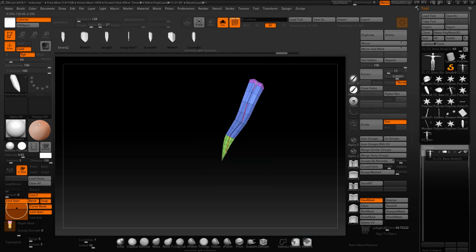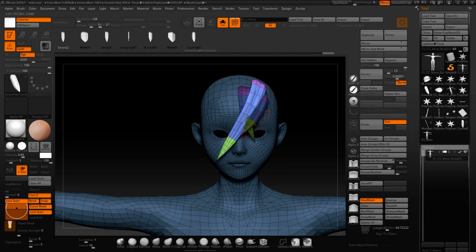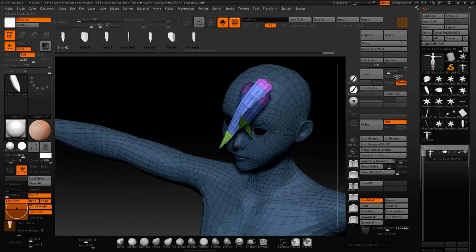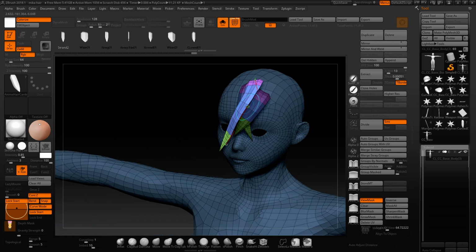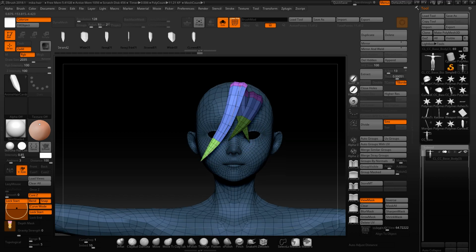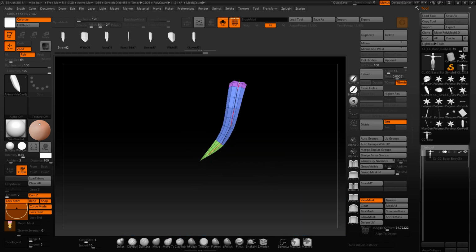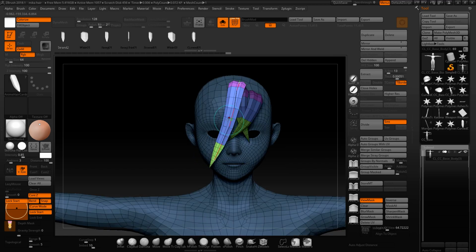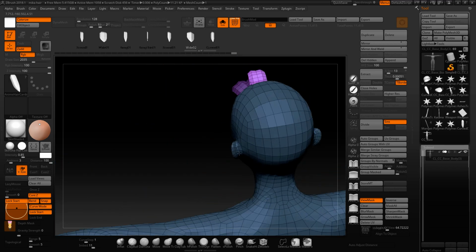But in general, doing the hair this way gave me more control of hair placement and the look and feel that I wanted. Mind you, I have a lot of spiky hair in my characters, but even with these big ones, I can use it on the back of the head.